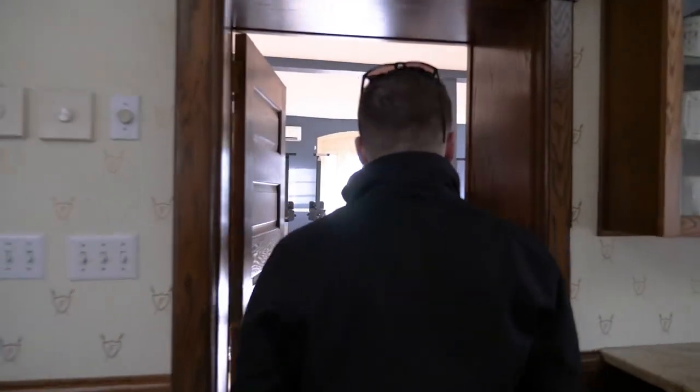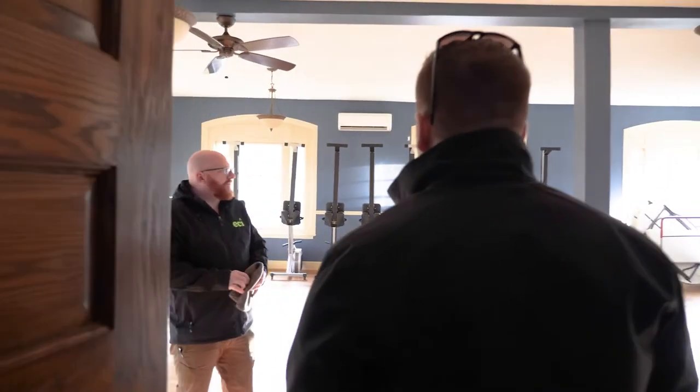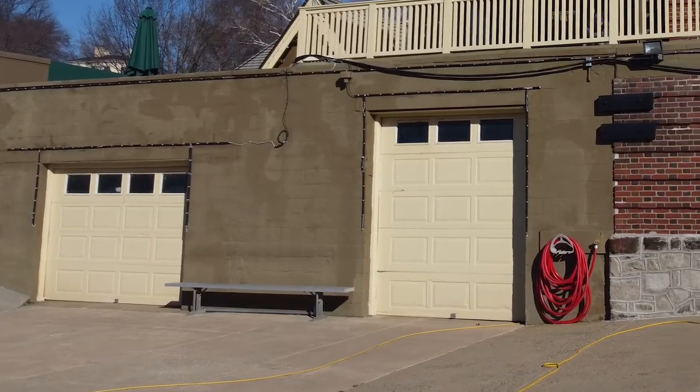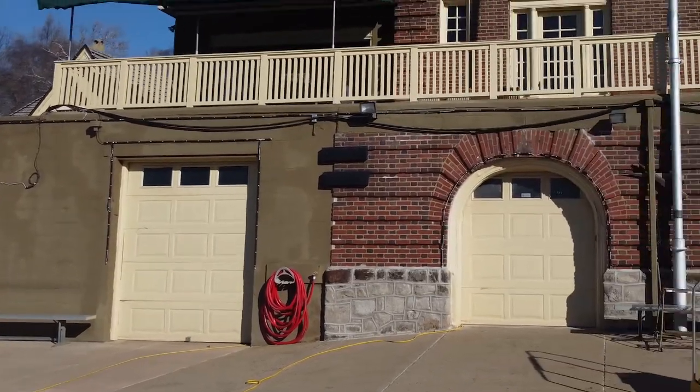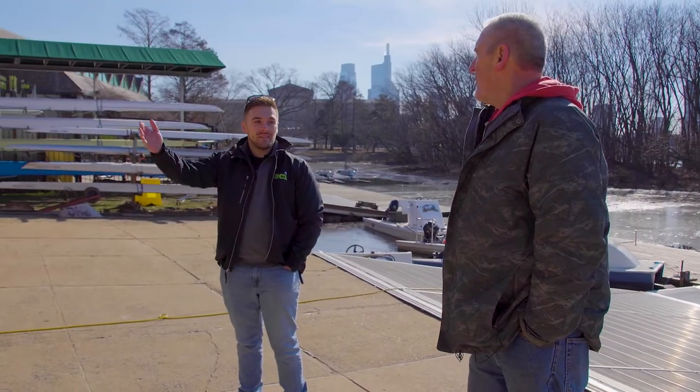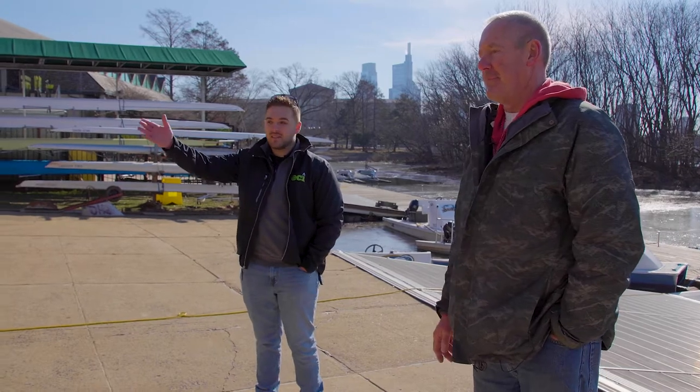This back wall here — you can see how thick these doorways are. That was the back wall of Fairmount Rowing Association. Fairmount was formed in 1877. About 40 years ago, Quaker City fell on hard times. Fairmount purchased Quaker City and then built this bar area that we're in — the members actually built it to combine the two. Quaker City Rowing Club was there; this bay didn't exist. And then from the brick building, that was Fairmount Rowing Association. So we're talking hundreds of years — all here — and then you have a once-in-200-year flood that does all this damage.